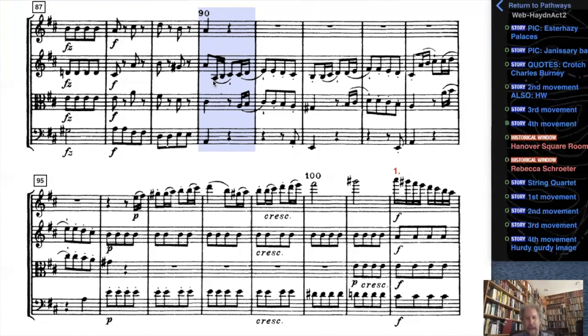And you may have gotten the impression by now that composers were actually freest to do their most radical compositional experiments in chamber music because of the freedom that these four independent voices afforded them. And the figuration that we're now going to hear in the first violin, you simply couldn't have it in an orchestra. It would be too unwieldy to make come off together.